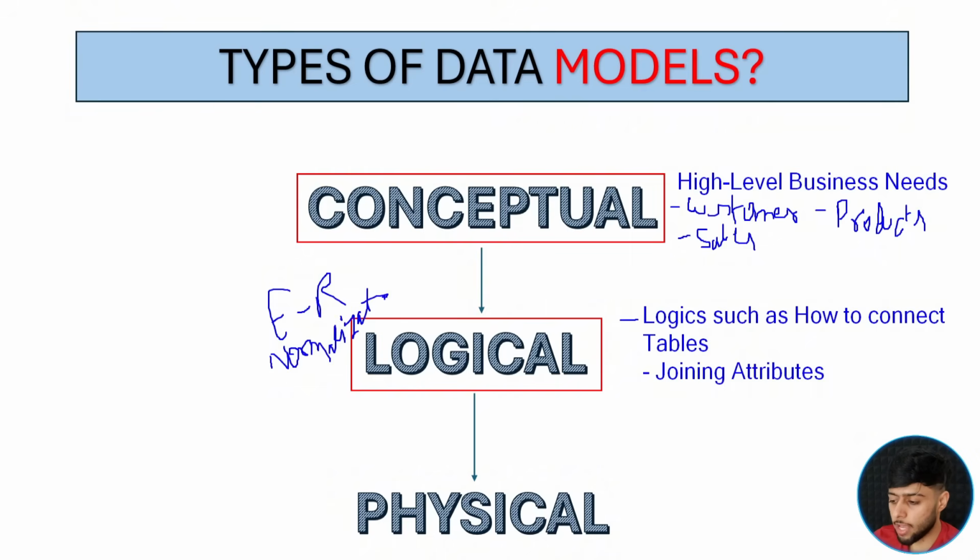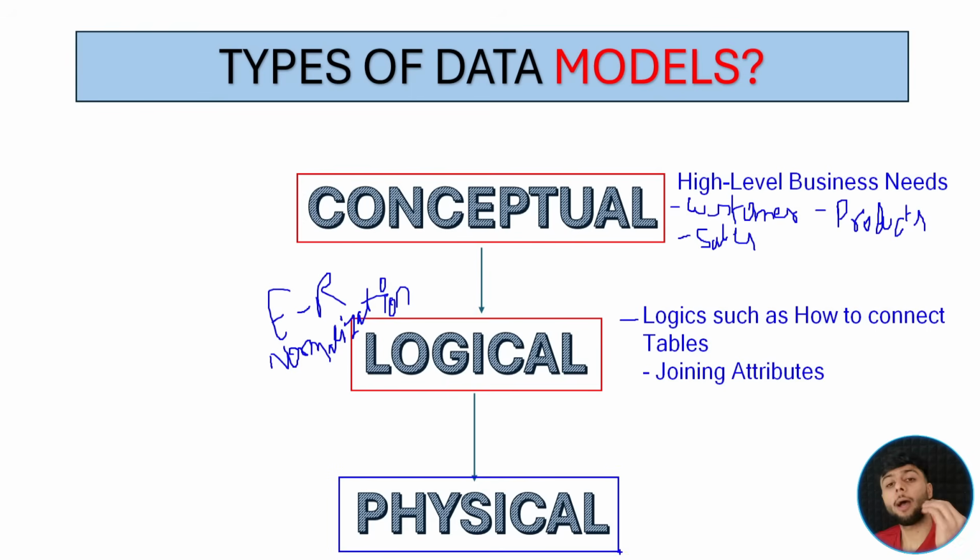And we have one more special thing. I will talk about it in just the next few seconds. But before that, I will talk about physical. So what is this physical data model? A physical data model is your actual data tables which are residing on a database. These are actual physical tables with all the constraints. Let me write it for you, real physical tables.